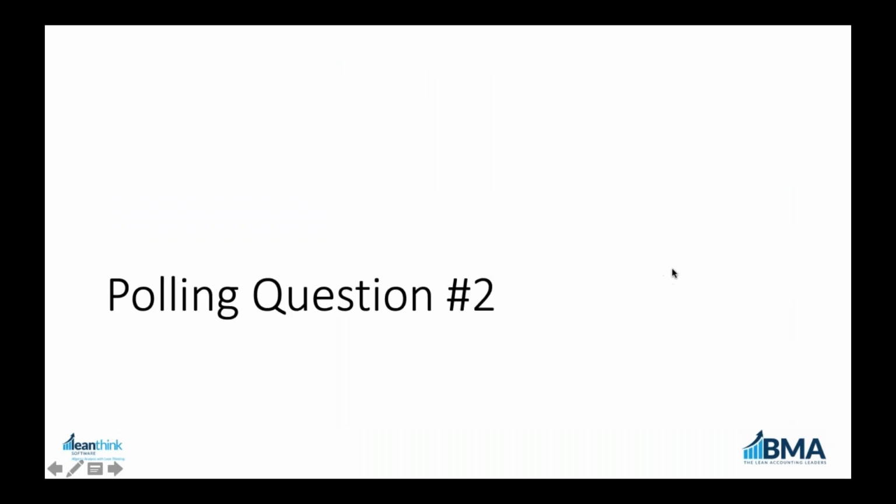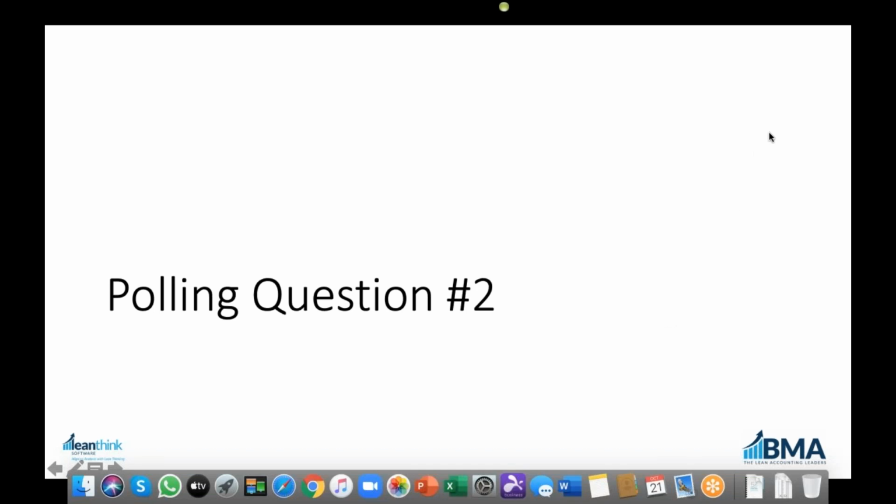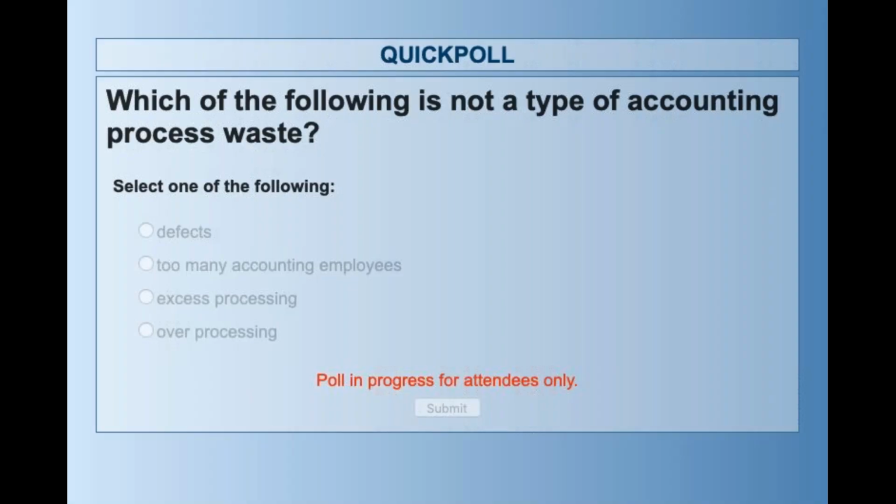All right, let me open up polling question number 2. I'll launch the poll. Which of the following is not a type of accounting process waste? Defects, too many accounting employees, excess processing, or overprocessing?